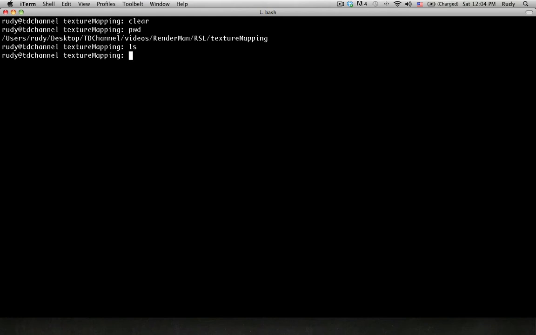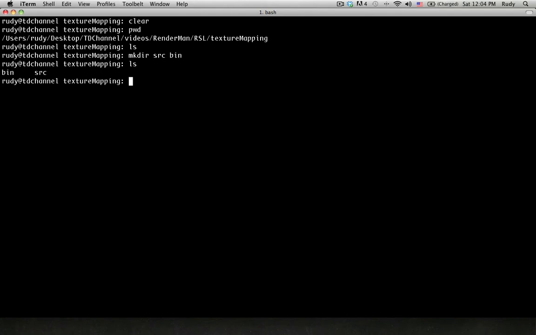The first thing I'm going to do is create my development environment. So I'm going to do make directory, and I'm going to create a source folder and a binaries folder, which is where I'm going to do all my releases. If you do list now, you'll see that I have both of those.